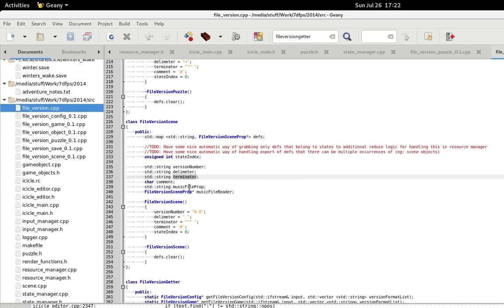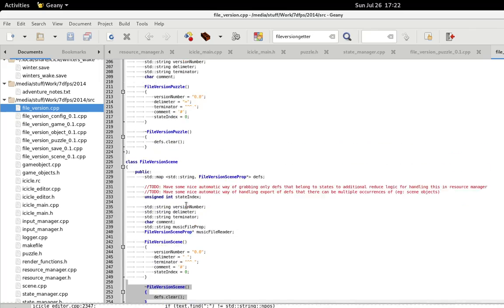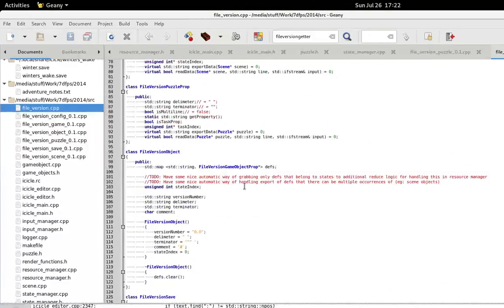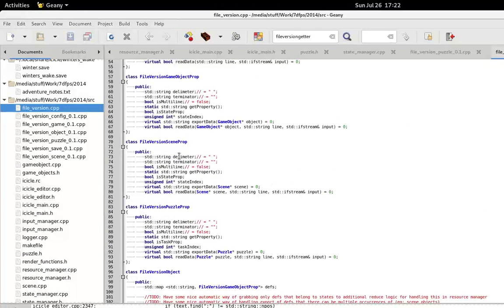And as something quick and dirty, to help with finding a particular value quickly, I've put these couple extra bits and pieces in. It has a constructor which sets some default values, and a destructor that clears that. The file version scene prop is declared up here somewhere. Here it is.